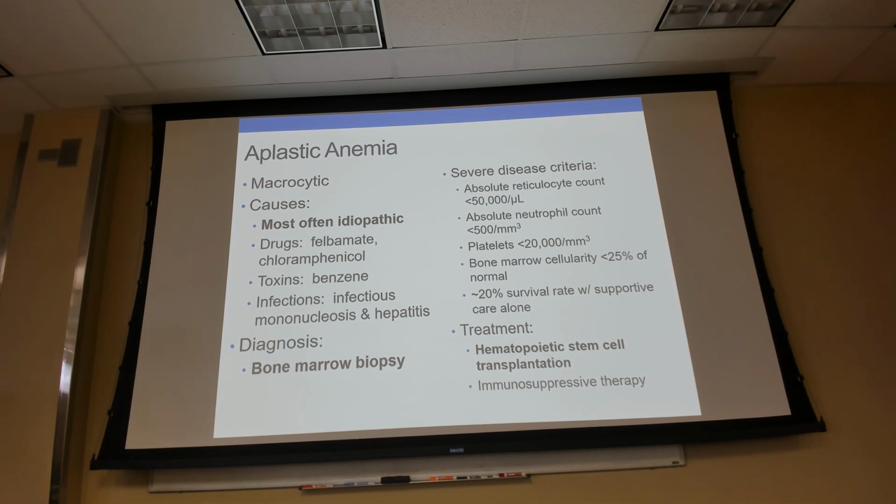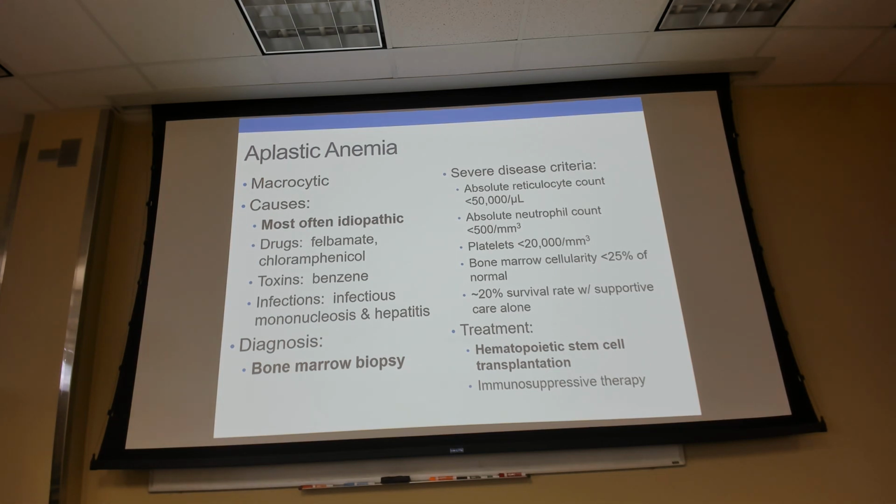Your aplastic anemias then. Your aplastic, I don't have anything going on in this bone marrow. Nothing is happening at all. So most of the time, I have no idea even what has caused this. Some of the time it can be different toxins, different drugs, different infections. And I will need hematology to go in and do a bone marrow biopsy to really look at what the marrow is doing. I can see the periphery of this on the CBC, but what truly is the marrow doing?